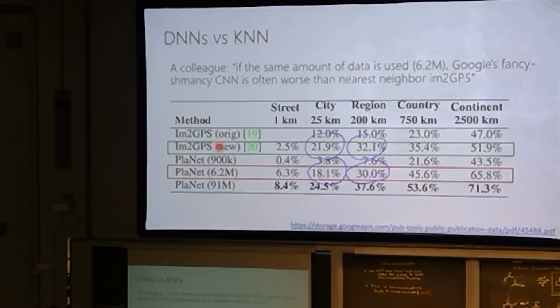this M2 GPS. So this is a nearest neighbor. I don't know what new means. I guess they've done something to it. And then this is a competitive, fancy, deep convolutional neural network. And for half of the tasks, the nearest neighbor does better than the big, fancy convolutional neural network. And so that's also kind of a lesson to check your baselines, and don't use crazy, big, complicated models if simpler things will work.